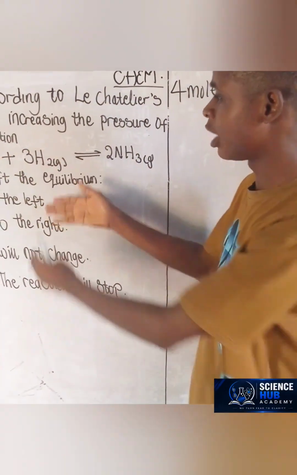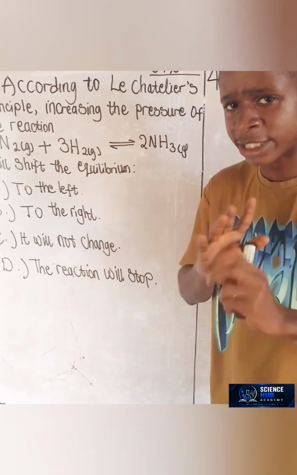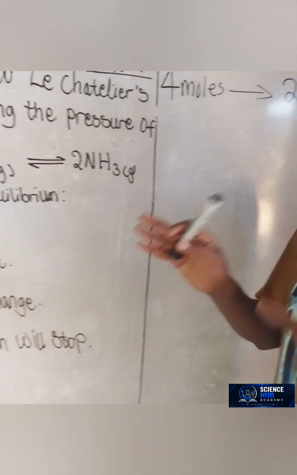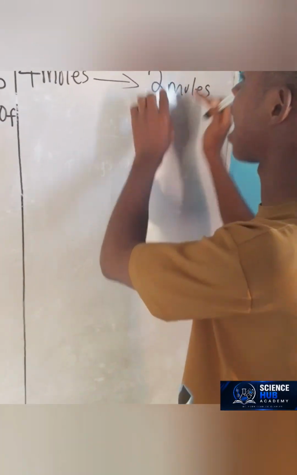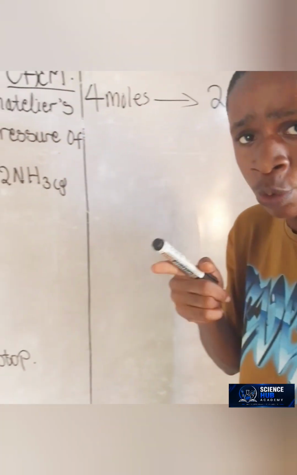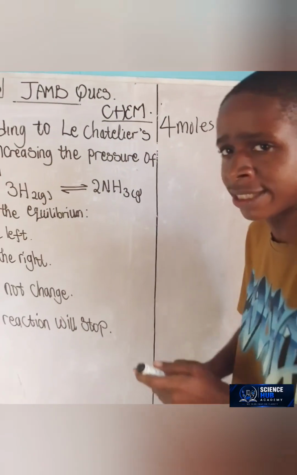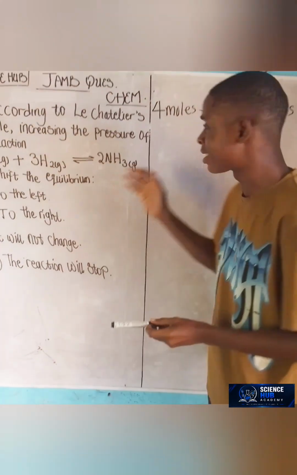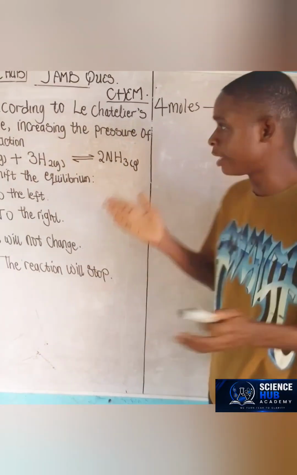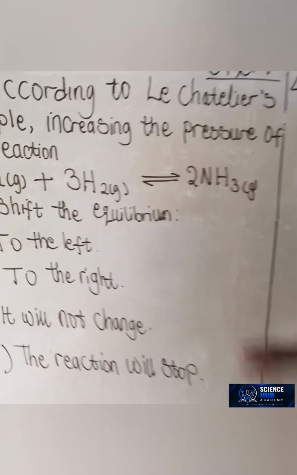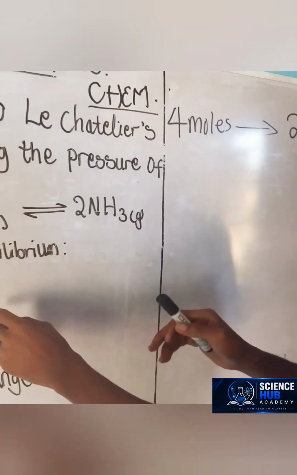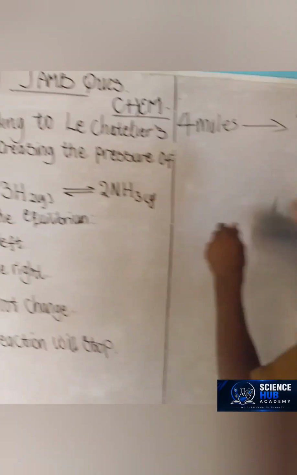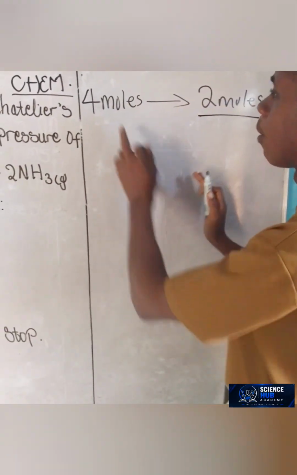So when pressure is imposed on a system, one thing is certain. If there's an increase in pressure, the change will favor the side of the equation that has the lower number of moles. So if we say a pressure is imposed on this system, we have 4 moles here, 2 moles here. The side it is going to favor is the side with the fewer moles, which is clearly 2 moles, the right hand side of the equation. So you can see that if we impose pressure on this system, the equilibrium will shift to the what? To the right, because we have a fewer number of moles. 2 moles is less compared to 4 moles.